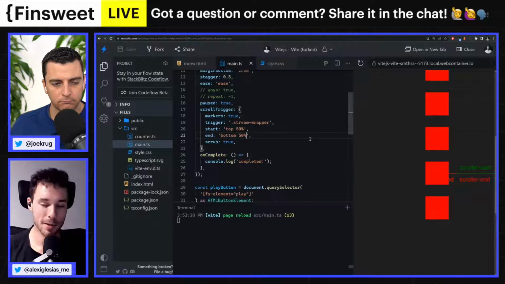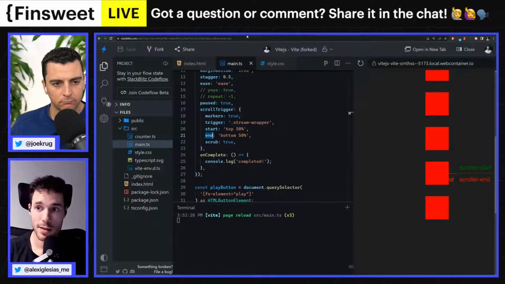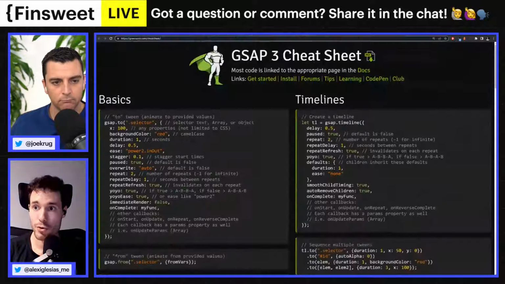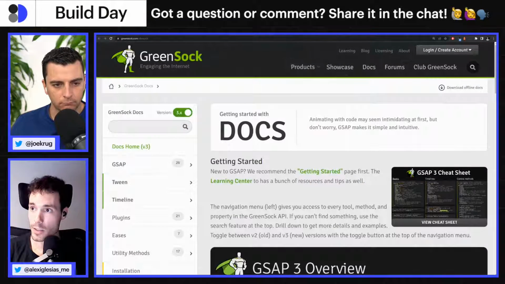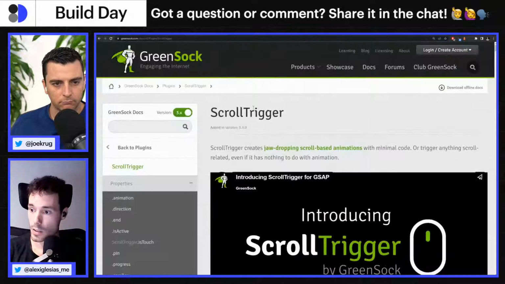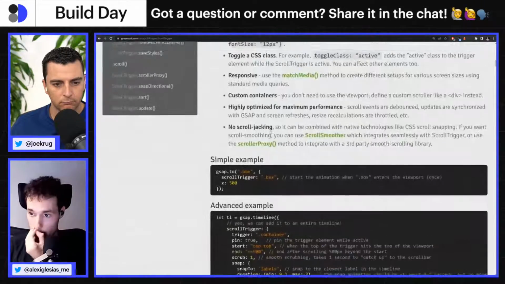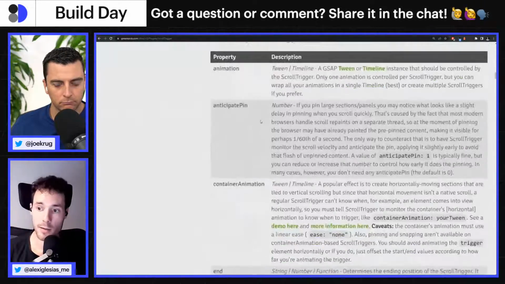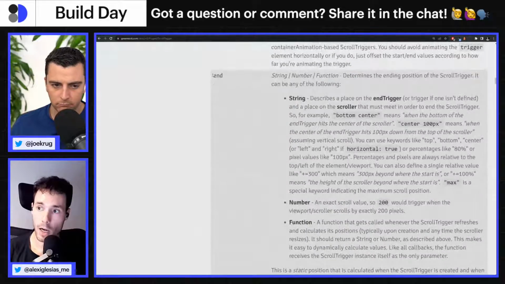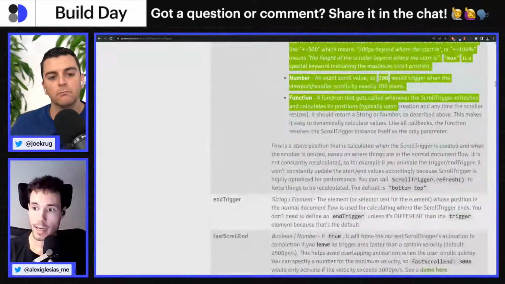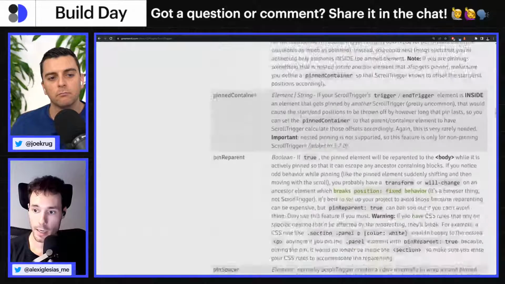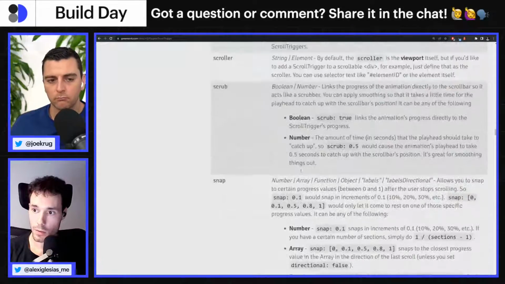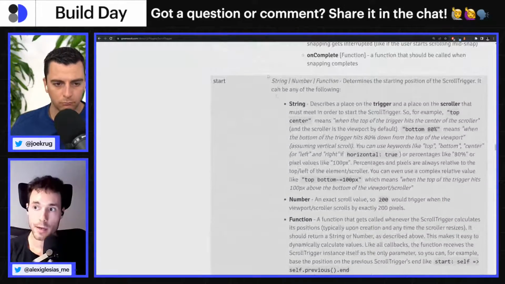So you have to play around a little bit with the start and the end, and I'm not a pro with this, so I recommend that you check the ScrollTrigger documentation, where it explains in more depth how to set up the start and the end, and you'll probably understand it better than I do because I just played a little bit with this.